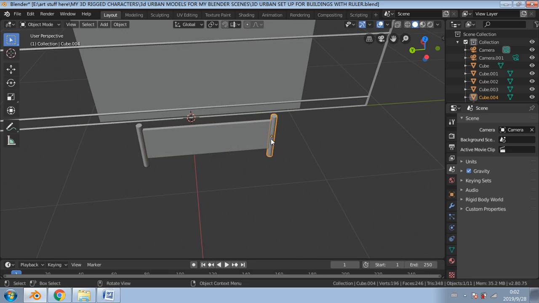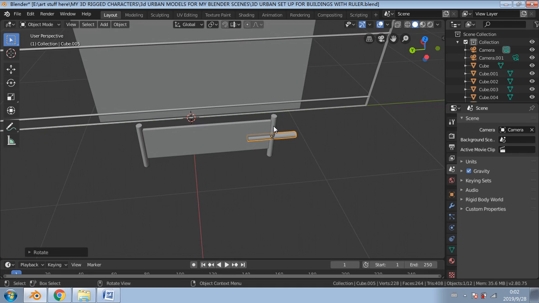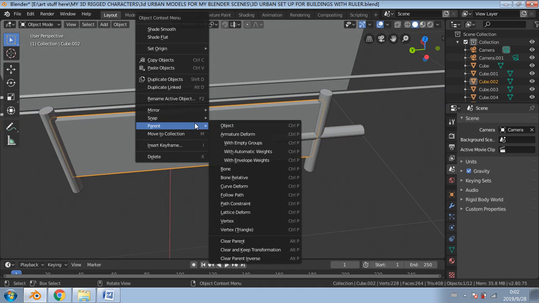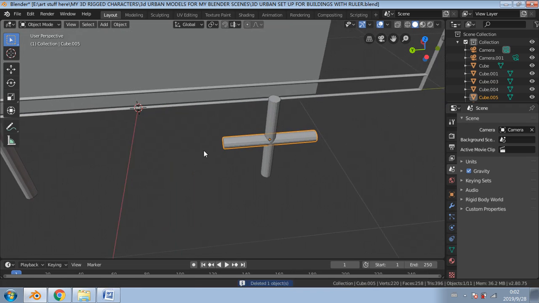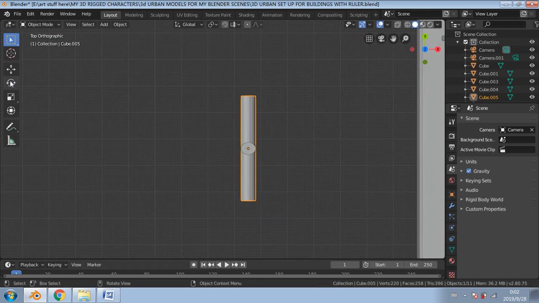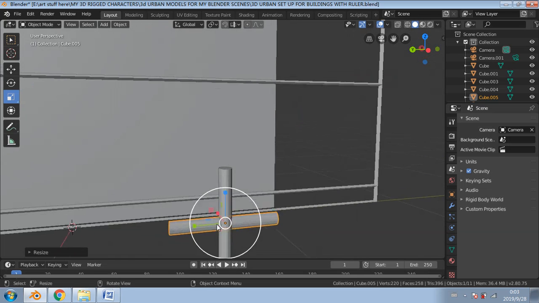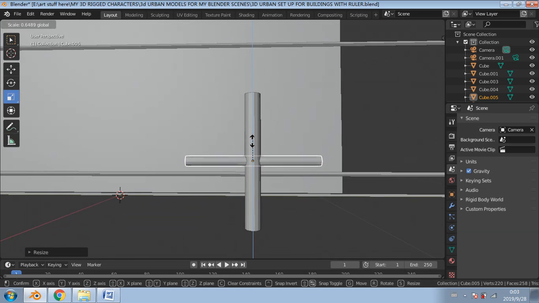I'm thinking the easiest way may be just to make a copy of one of these, not even use this, but we can use it for the length that it is, with a measurement. So I'm going to duplicate this, press Enter, then press R, then press X, 90, Enter. Then I'm going to click this off and delete it. Then from this one I'm going to go to X. I'm going to go here, like, I'm going to have to edit it this way. It's the only way I can really do it effectively. Make it like that. You don't have to make it perfect.